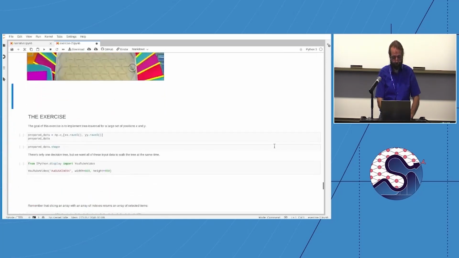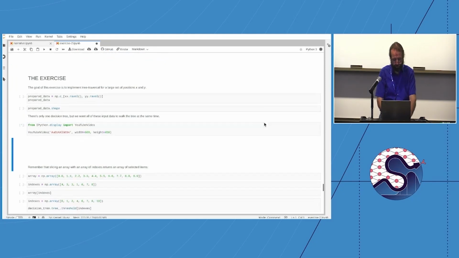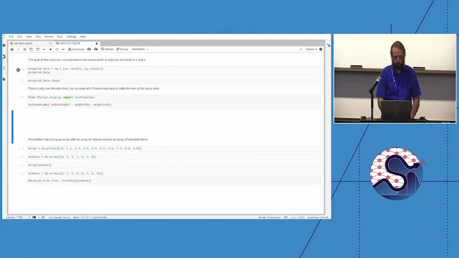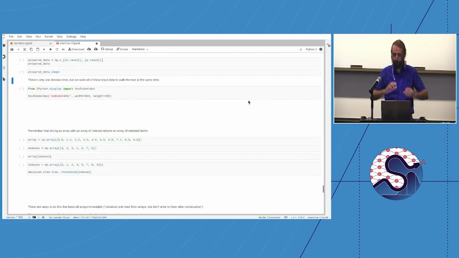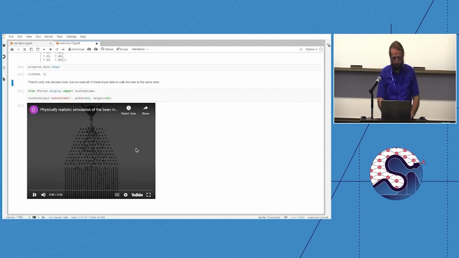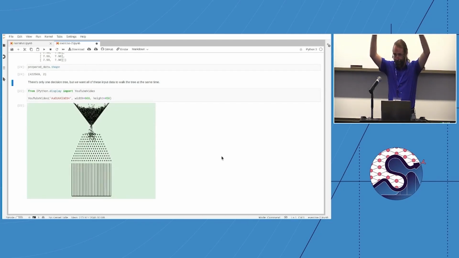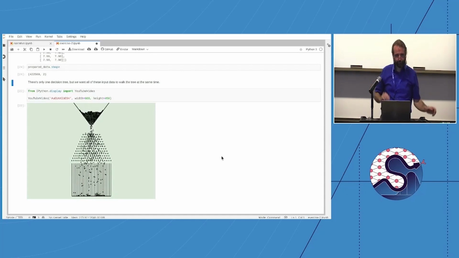What we want to do is something that looks like this. We've got this prepared data of all the xy points, and we want it to look kind of like you're doing this, sending all of them down, and all the points on the plane, all the xy points, are all traversing the tree together. This is just a mental image.